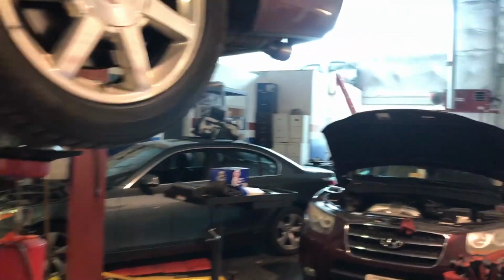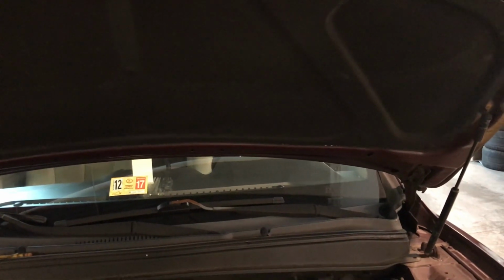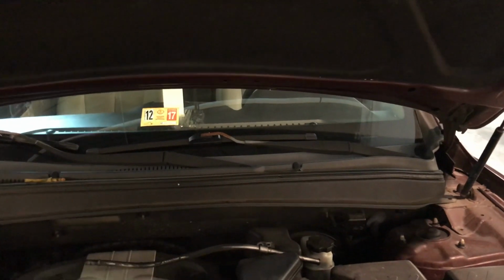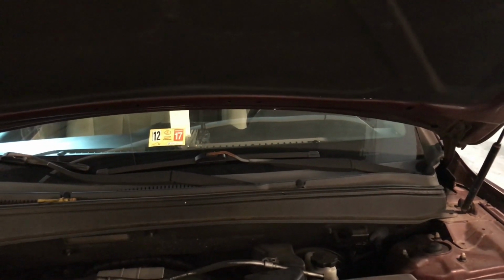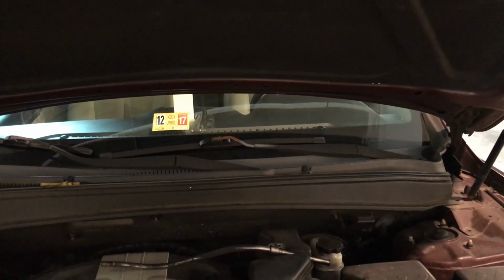So the first thing I did is, of course, I read the codes. The car is just starting, and I brought it in the shop good, but I noticed that when I turned the lights on, they were kind of dim and the idle went down. So I put a tester on the battery. Battery is low, it's still good, but low. I put the charge, the alternator test, at idle, it's just producing like 13 volts, which is very low.